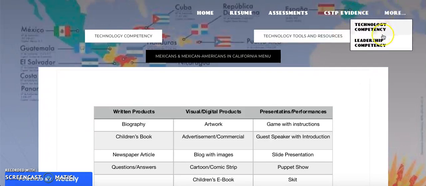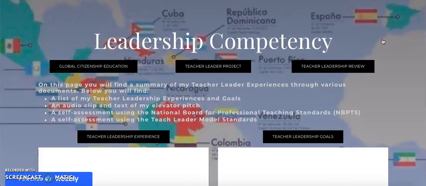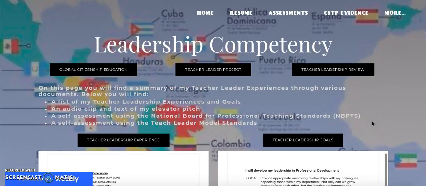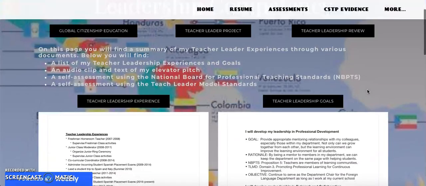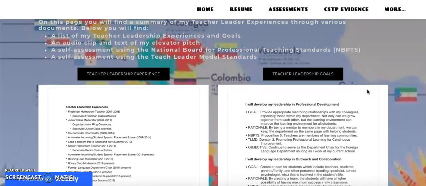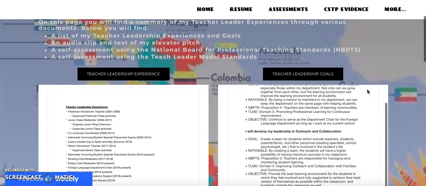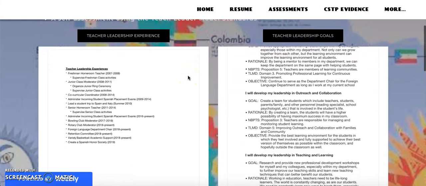Okay, if I go over to my leadership competency button, you can see here that I have global citizenship education button, teacher leader project, teacher leadership review as extra links that you can click onto. I have right here on the very front page of this site, I have all of my experiences here that I have had in my 12 years of teaching as a teacher leader.